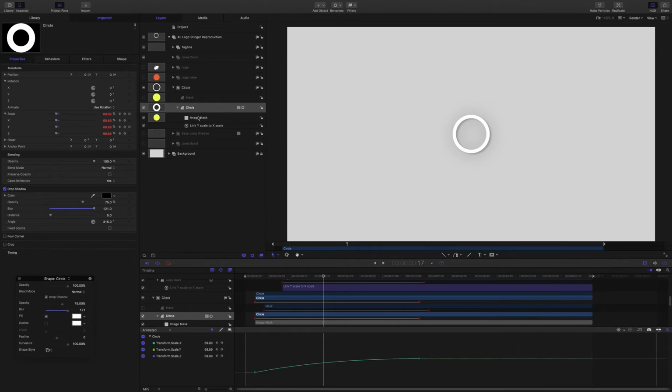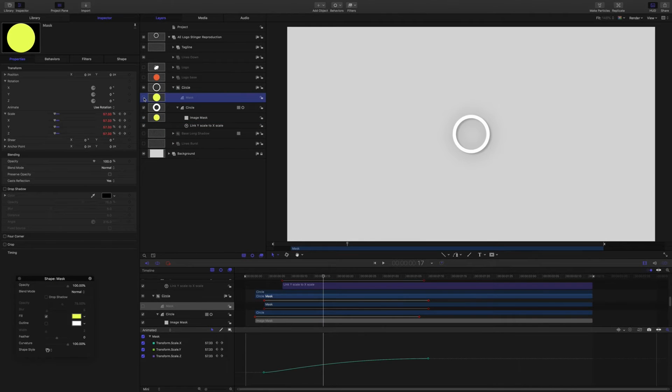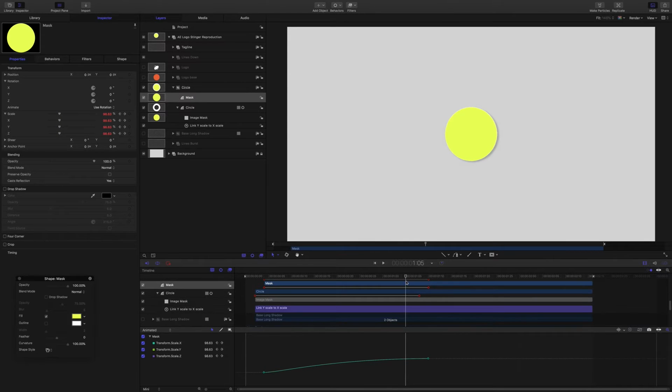There's an image mask here. The image mask source is just a duplicate of the circle. Let's turn it on. The image mask source comes in 2 frames later, and it scales to 101%. So it will completely mask out the white lines, and that gives us the smooth animation with the outline reducing there.